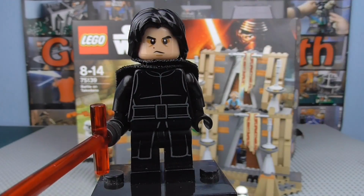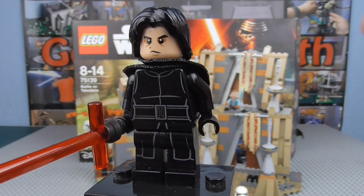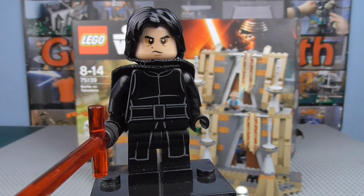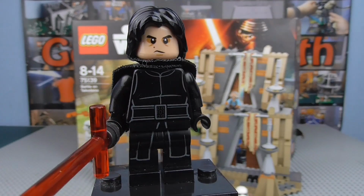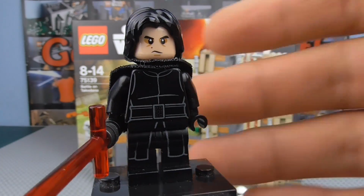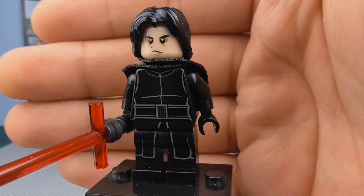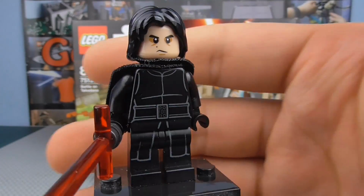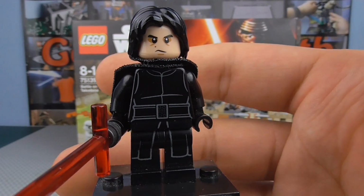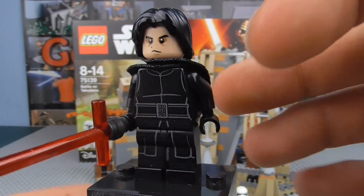Can I just say, by the way, this is, in my opinion, very, very accurate. I am very iffy about the actual character of Kylo Ren, in terms of, when he took off his helmet, he just seemed like a whiny brat. I'm not going to be 100% one of those guys who says, oh, he was so terrible. But I was like, nah, I'm iffy. I'll talk about that more in another video, though. Anyway, so Kylo Ren, then, I will say is very, very accurate to the actual actor. I'm afraid I don't remember what the actor's name was, but still. And I think the hairpiece does represent that very nicely.